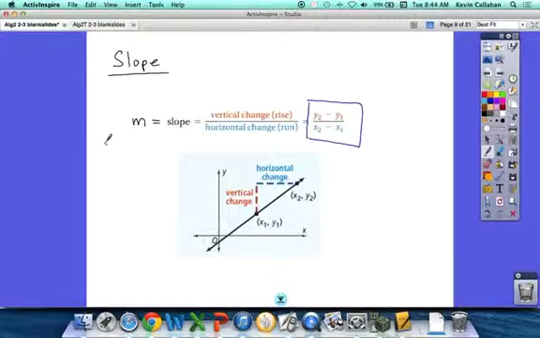A lot of times it'll say something like, does anybody remember what the equation for slope is? And you'll say y equals mx plus b. Right? That's the slope-intercept form. You're confusing it. There's 2 different things. This is the equation for slope. The slope-intercept form of a line is y equals mx plus b. So as you can imagine, after we present this, we'll do a couple examples where we calculate the slope.